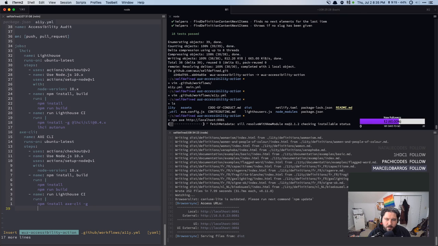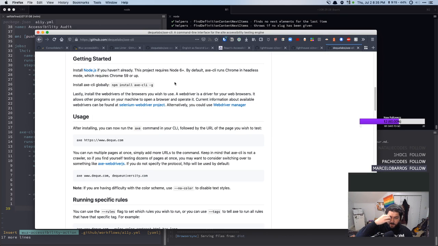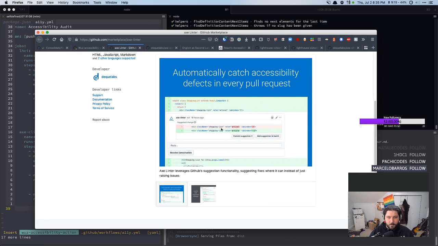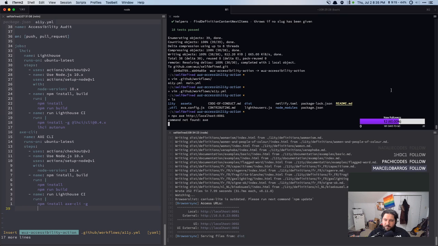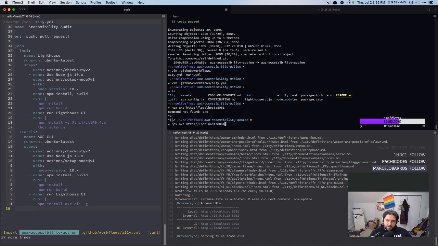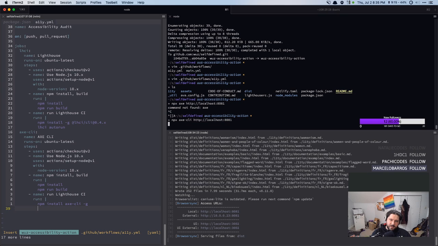And I can show off a neat little side thing on GitHub Actions of how to set this up. I don't think we're going to be able to get exactly this suggestion thing, because you have to have a bot to do that. But we can at least give an idea of what's wrong. So we will see if this works. If it does, we might be able to do... Oh, okay, it didn't like the axe. We might be able to do the suggestions, but we could at least get comments in there. I don't think that's going to work exactly.